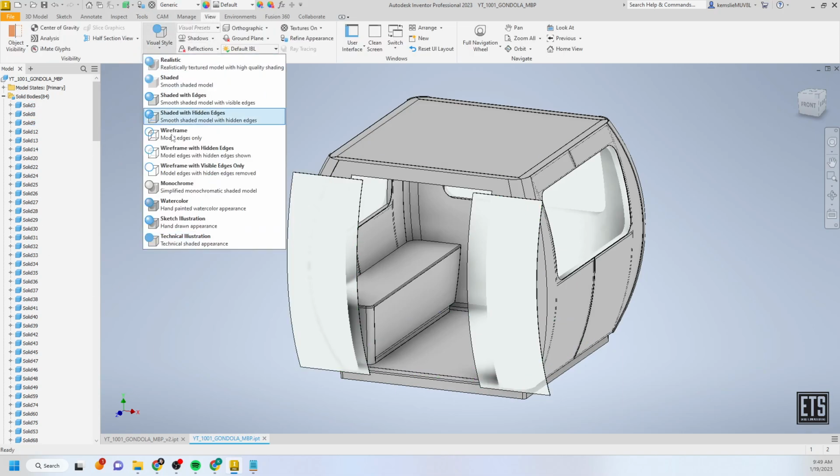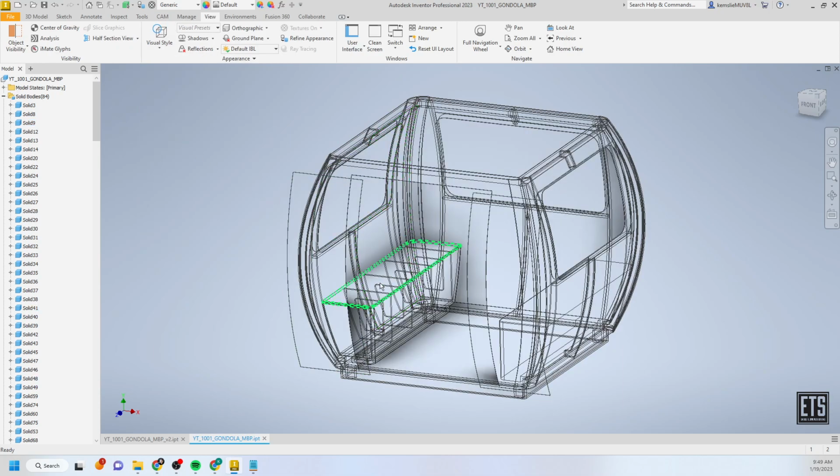And in a normal workflow, you'd get to this stage. Again, this is almost like 60% complete at this point, but you'd get to the stage where you're done modeling, and then you'd start labeling parts. You'd be like, okay, this door here is part of job 1101, underscore, or not door, you just call it Unit A. Everything's going to be part of Unit A Gondola. And then we're going to call this part 1. And we'd have to go through and do that for every part in here.